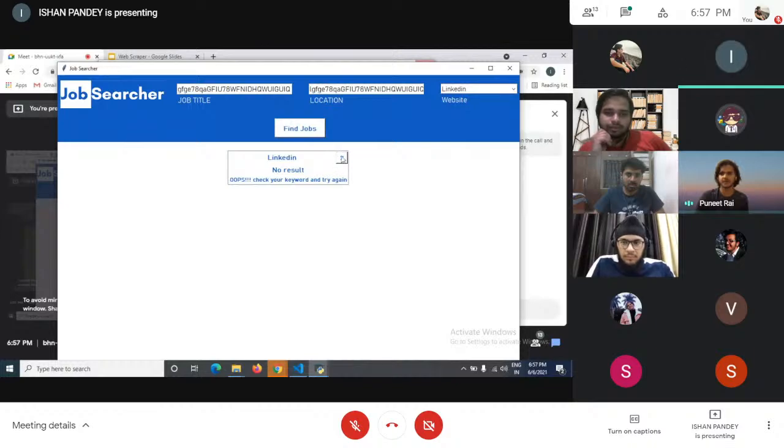One question here: it says the keywords are wrong, right? So are you searching for keywords? Like, let's say in a job title I write software engineer, will it show a job saying software developer engineer? Are you searching for keywords or the whole string? For the whole string. You're matching the whole string, right?